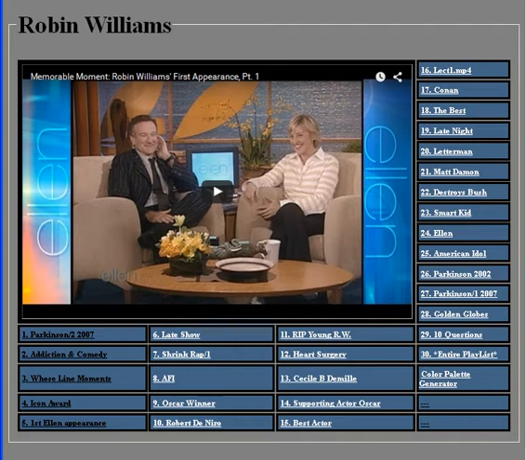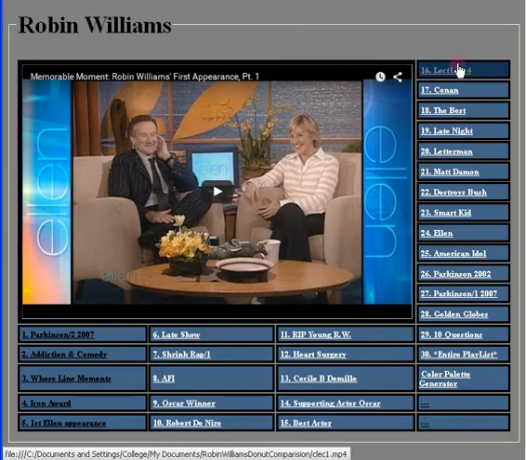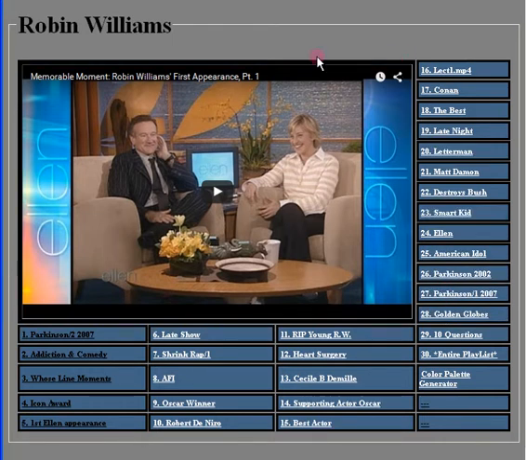The first table row has two table data cells in it, this large one and this small one. This constitutes a row. The way we get this extra large one is by setting the table data cell to a colspan, which means it takes up columns. A colspan of 3 because it takes up the space of 1, 2, 3 columns, and we set a rowspan to 1, 2, 3, 4, 5, 6, 7, 8, 9, 10, 11, 12, 13, a rowspan of 13, and it gives us this extra large table data cell.